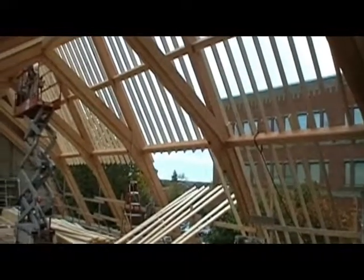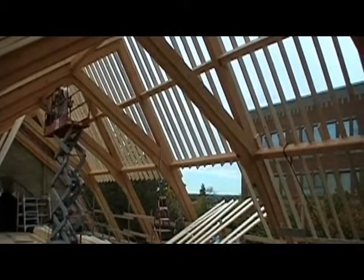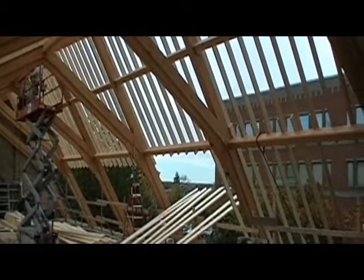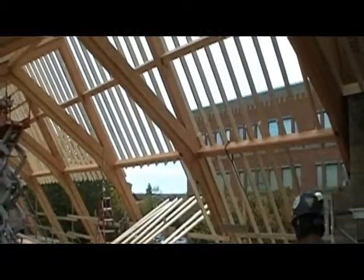We're standing on the temporary roof above the church balcony at the south end of the building, looking northeast. You can see the large trusses which we showed you last week, and now the exterior rafters as well as interior rafters are being put into place.